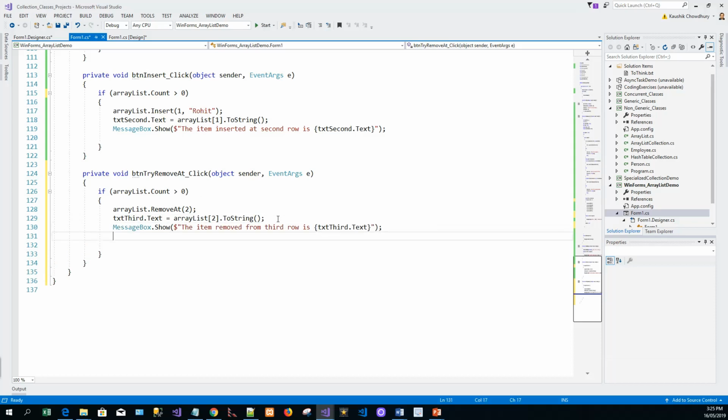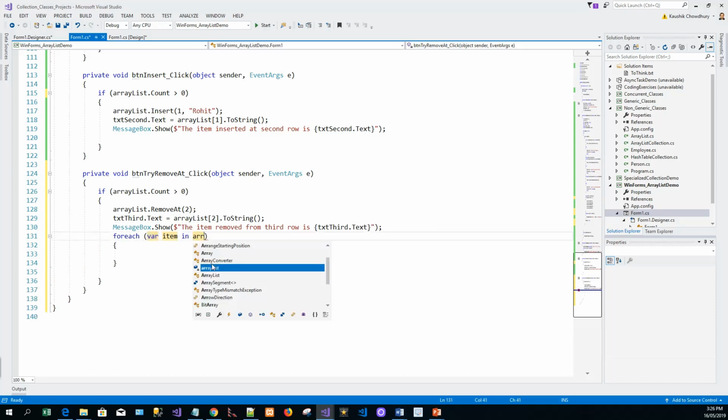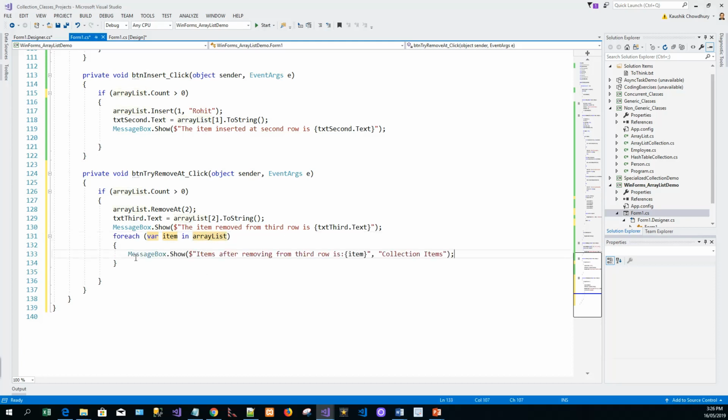And then finally again the foreach loop, foreach, tab it out, var item in ArrayList. Okay, and again MessageBox dot Show, which again I will copy from my clipboard and paste it over here, which says items after removing from third row is within curly braces, a pair of curly braces, item.